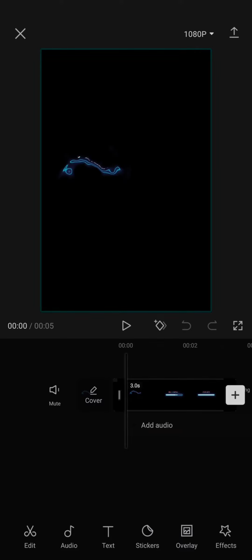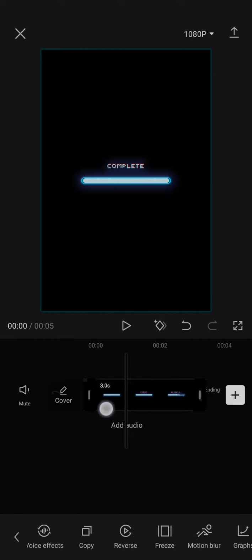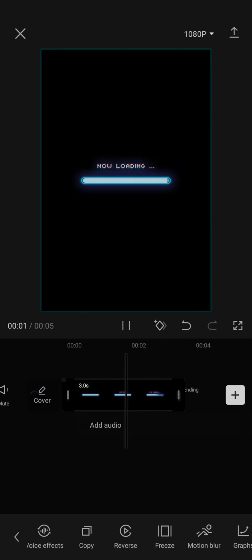Now once this video has been selected, in order to reverse it, you just need to select the video like this, and if you swipe left on the bottom, you would see an option called reverse. It should be between copy and freeze. You can just tap on the reverse option and the video will start to reverse. If it is a longer video, it may take some time, so wait it out, and when the reverse is done, you can play the video and you would see that the video is now reversed.